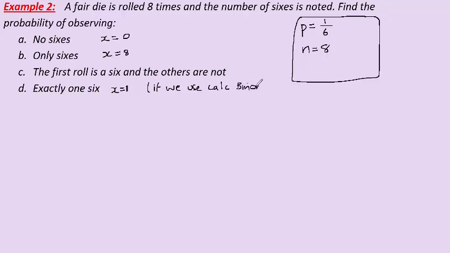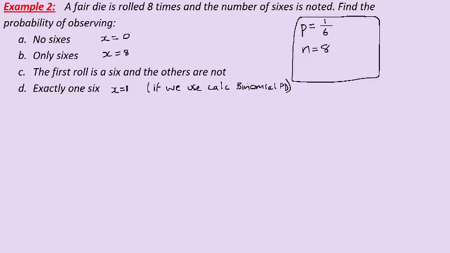If we use the calculator binomial PD, that's one way to get it. Now, we'll probably need our calculator to solve this anyway, because when we're talking about multiplying a sixth by a sixth 5, 6, 7 or 8 times, we'll probably use our calculator. But we are going to approach this with a tech-free mindset until we come to a calculation that we can't really do in our head.